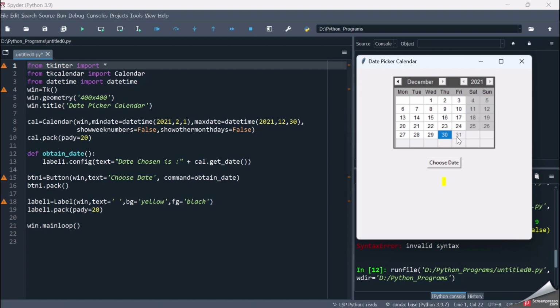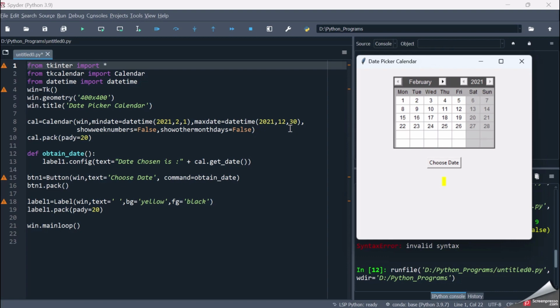So 31st we cannot select because it's not enabled, because our max date is only till December 30th. December 30th is the max date and the min date is February 1st. So I can go back till February. January will not be displayed because it is out of range.